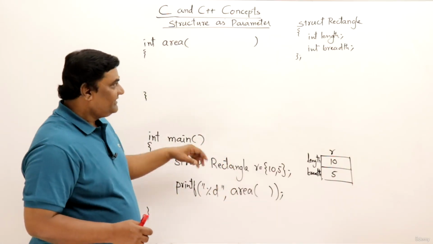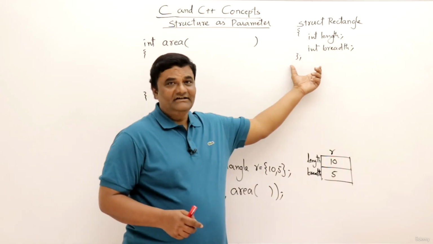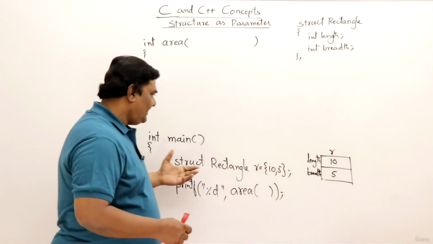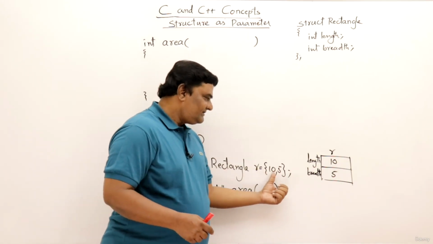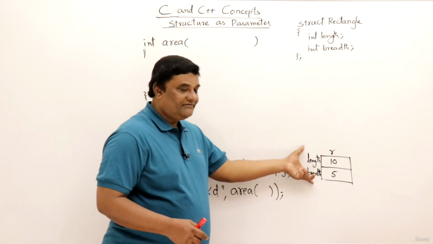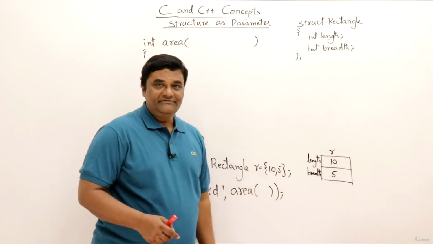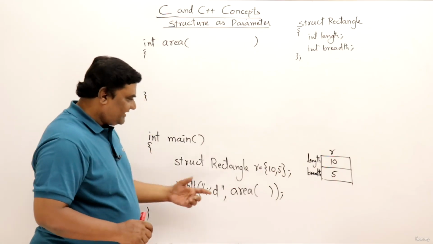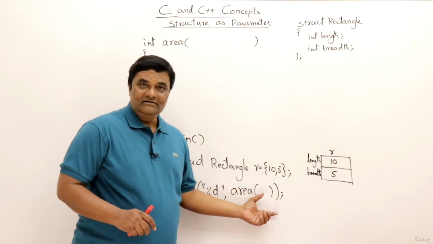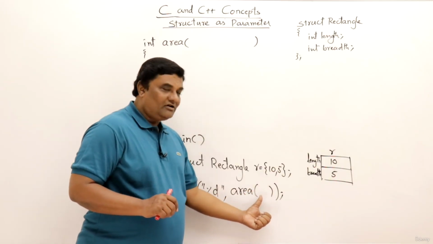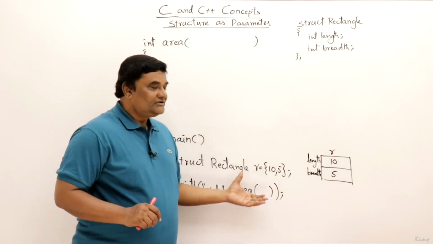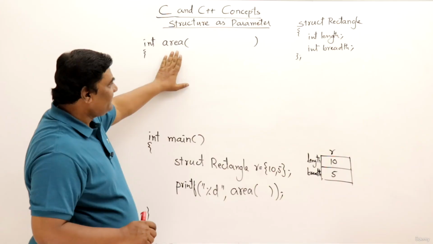See, for that already I have an example. This is a structure rectangle having length and breadth as the members. Then I have a main function having a variable of type rectangle and it is initialized with 10 and 5, so a variable is created with values 10 and 5. Now I want a function to calculate the area of a rectangle by multiplying length and breadth. So I want to write a function called area. So this function, the skeleton is already here.